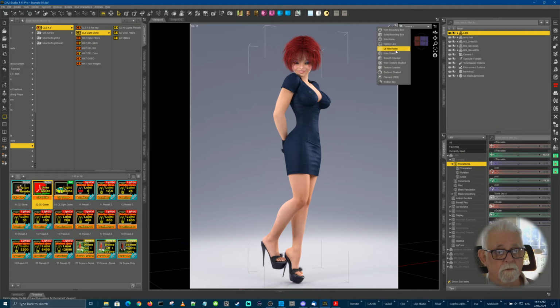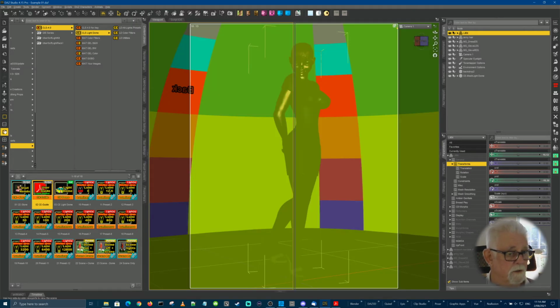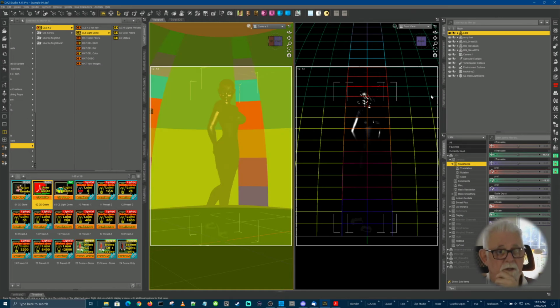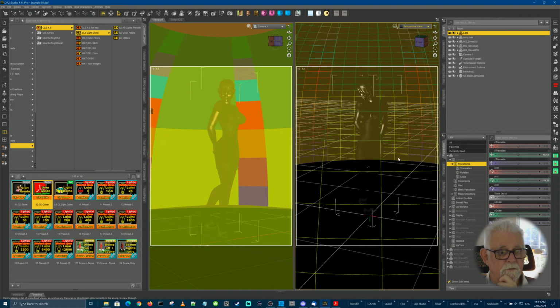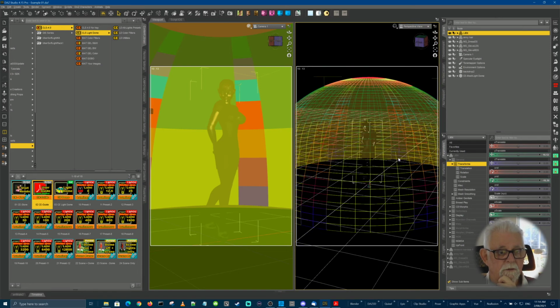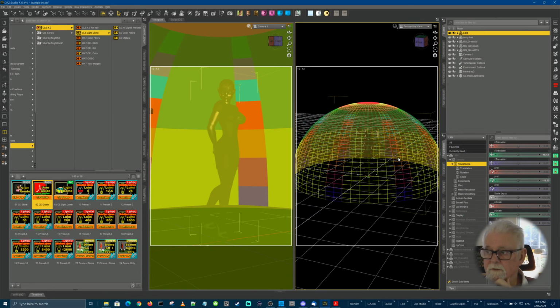We'll go into texture shaded, split the view. If you go into perspective, zoom out, zoom out, zoom out.